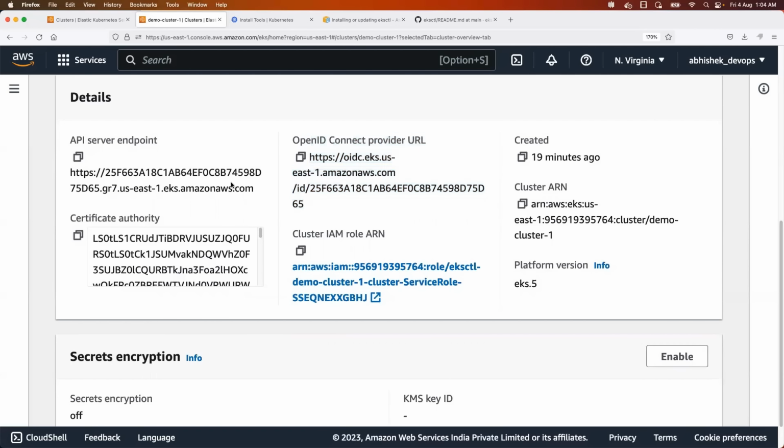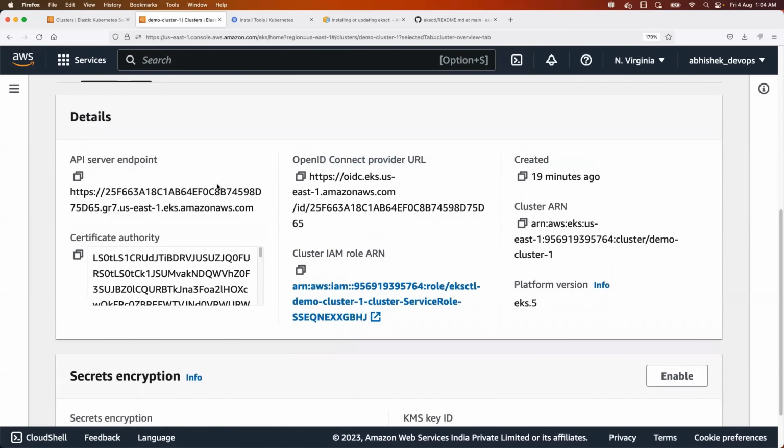Basically, with this Kubernetes cluster that we have created, you can integrate any identity providers. For example, in your organization, you have an identity provider, let's say Okta, Keycloak, or any other identity provider. Let's say you are not aware of identity providers. LDAP is an identity provider where you have created all the users for your organization. You can create all the users in an identity provider, and you can attach that identity provider to multiple other things. For example, these days, when you go to any application, you will see login with Facebook, login with Google, right? So what is happening there?